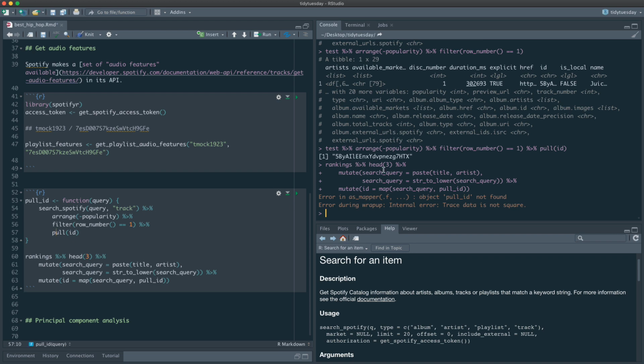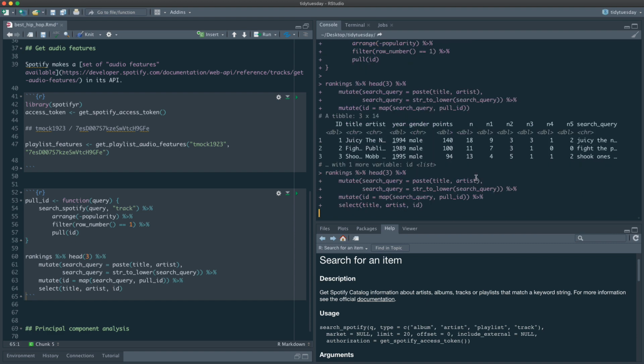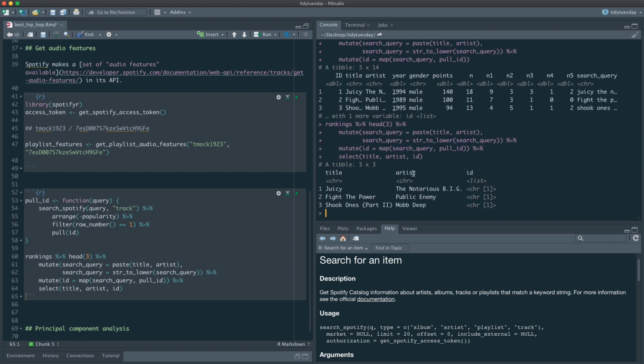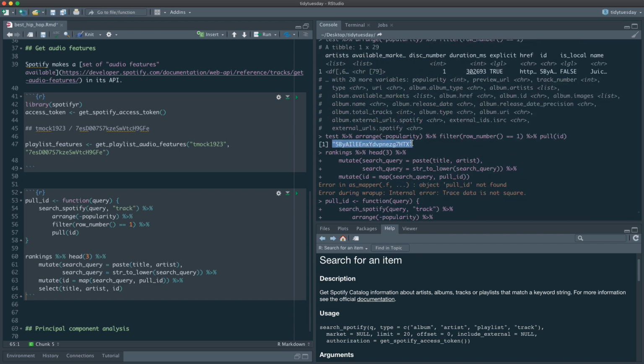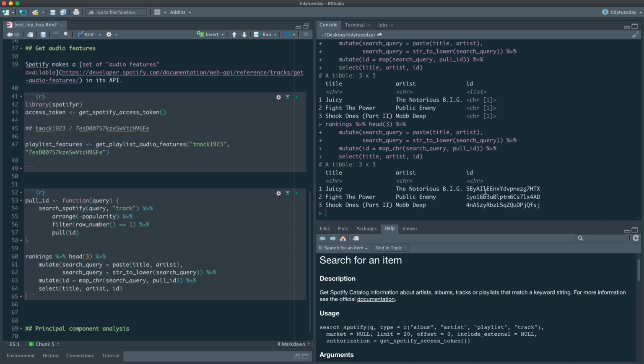Oh well, it would help if I define the function, wouldn't it? Okay, so it worked. I made the ID, so it's of type list. Let's add something here so I can see the IDs. Let's say the titles and the IDs: title, artist, ID, like this, so I can see it. Okay, good. So I know these are characters, so let's try mapping it to a character like that. Nice. So that worked, and I'm getting back these things here. So this is all working so far, which is fantastic.